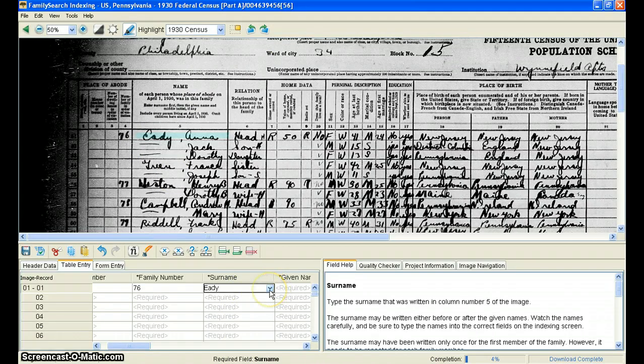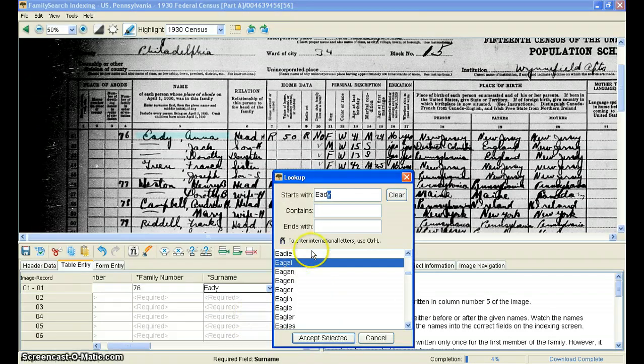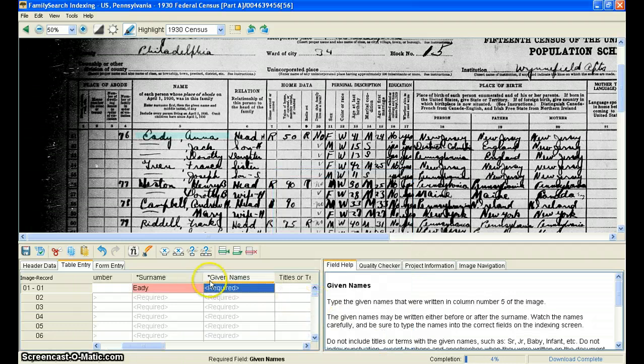Also, another simple way to look up something if you just can't make it out. You can make out 1 or 2 letters maybe. Click this little drop down arrow. It'll bring down a menu and you click on lookup, and you can just type in just a portion of the name. So if I could only make out the first 2 letters of this word or the name, you can put in those and then go along, and it will give you all the suggestions that it has in its system for that name. It's pretty handy.